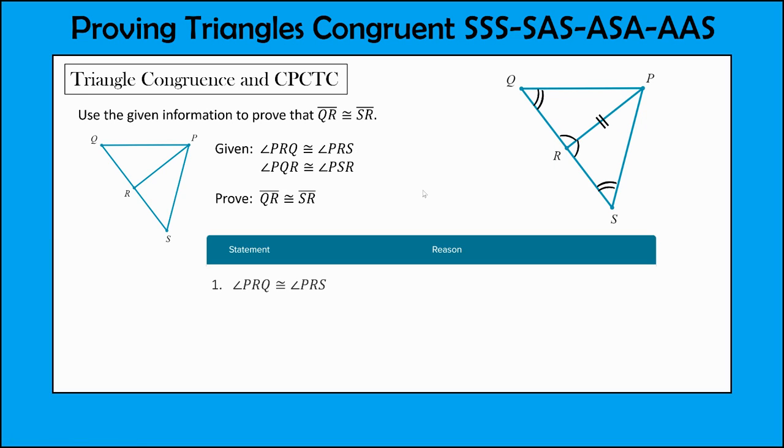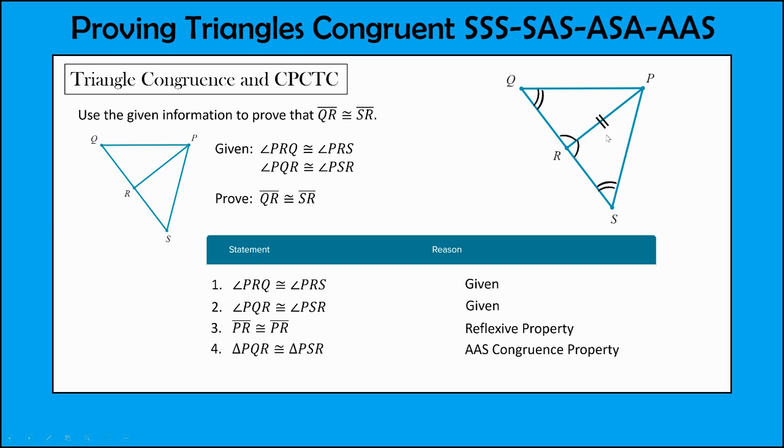So what happens now is we're going to go through our proving process the same way. All right, I got a given. I got my second given. Those are the two angles I need. I have PR congruent to PR by reflexive. These three facts allow me to say that the triangles are congruent by angle, angle, side. And if the triangles are congruent, then these two sides of my triangles are also congruent because they are corresponding parts of congruent triangles. So they have to be congruent. Okay. So now proving the triangles congruent allows us to make a conclusion. And that's what we want to do.